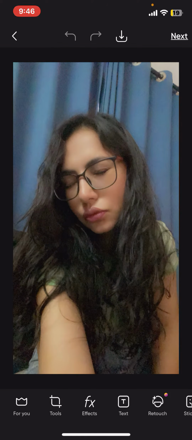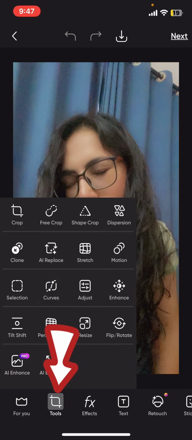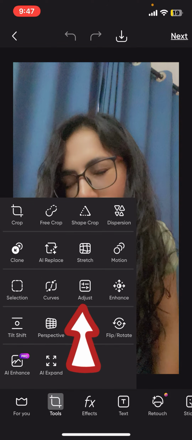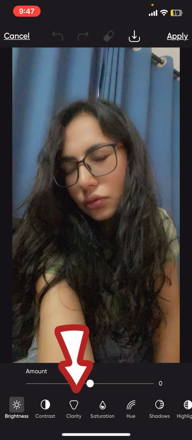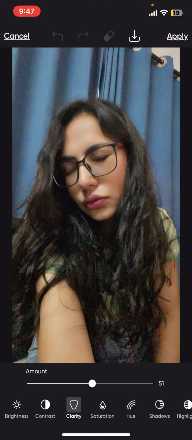Another way you can reduce noise in your photo is by using the sharpening tool. After importing your image, go ahead and look for the Tools menu at the bottom left and click on Adjust. From the Adjust menu, select Clarity and increase the amount of clarity by simply dragging the white dot towards the right hand side, and that way you will be able to sharpen and adjust the intensity of your image. This will also reduce noise effects from your photo.